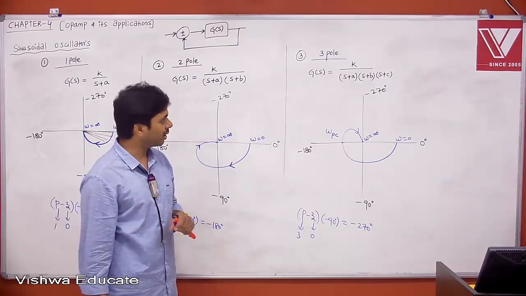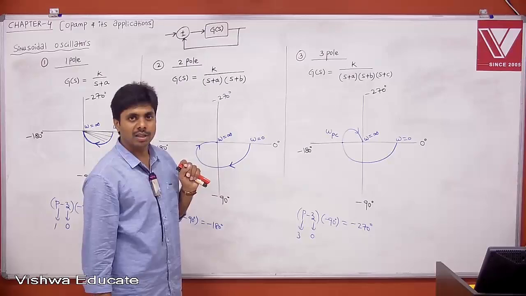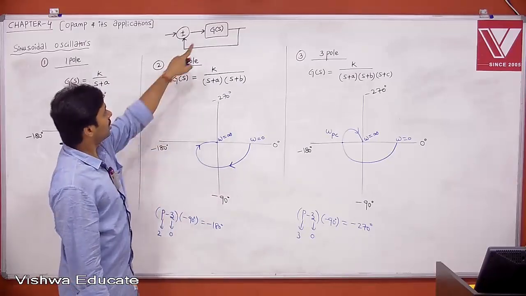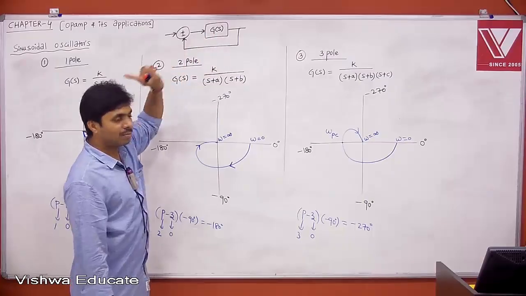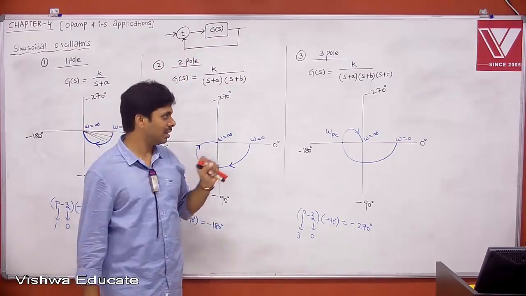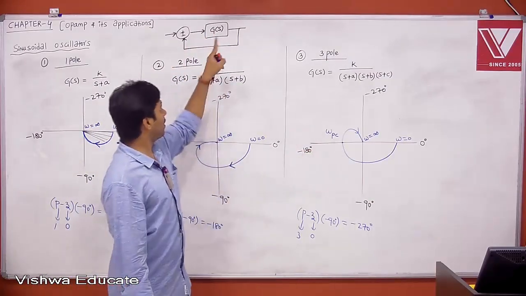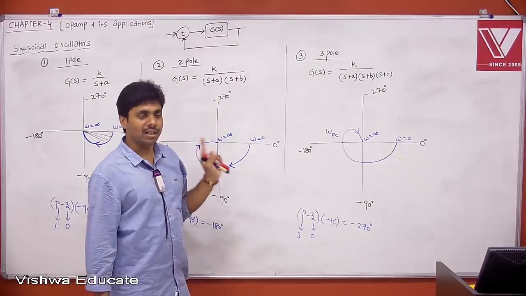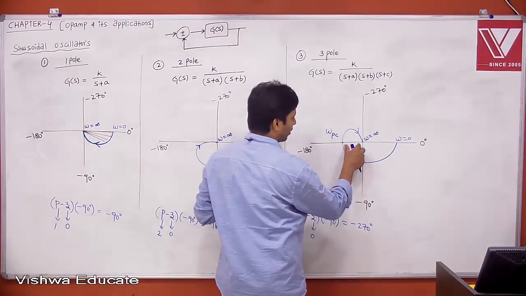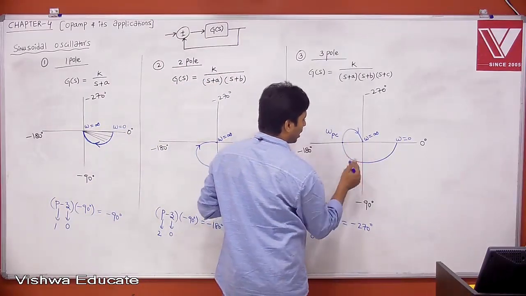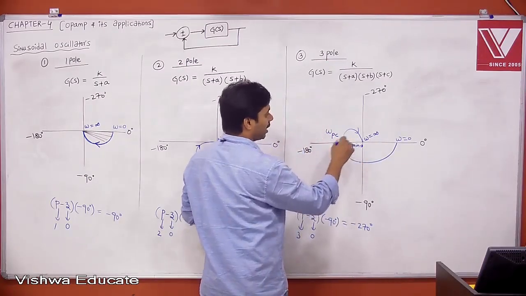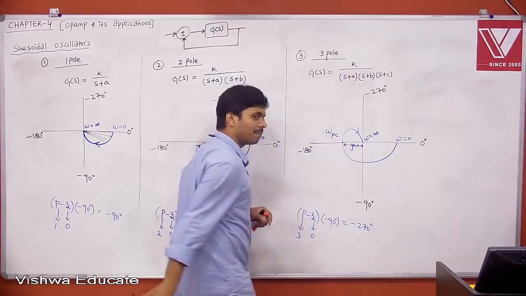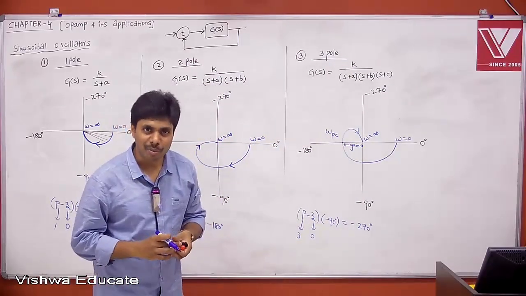The system which is having 3 poles has a phase crossover frequency. Therefore, at phase shift of 180 degrees, the total loop phase shift is 0 degrees. Now Barkhausen criteria first point is satisfied. At this frequency, it is having total loop phase shift of 0 degrees. Now we need to see what is the gain. This is what is your gain. That gain is depending on K.